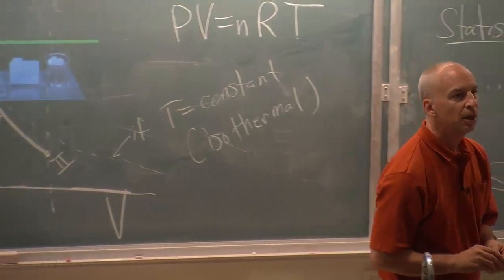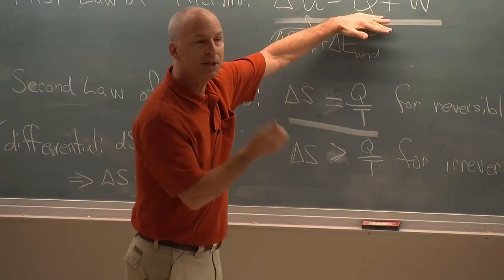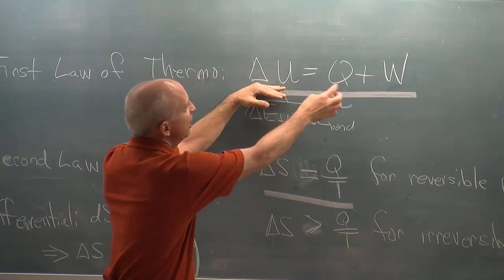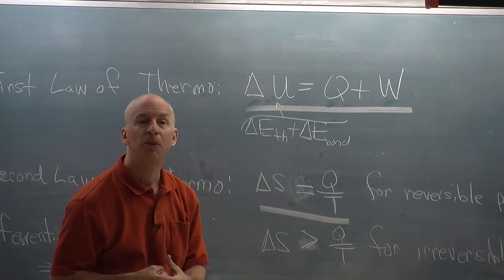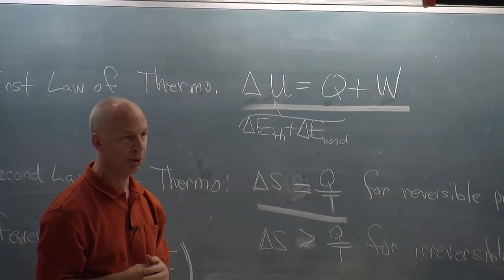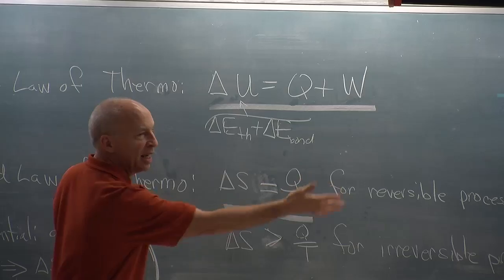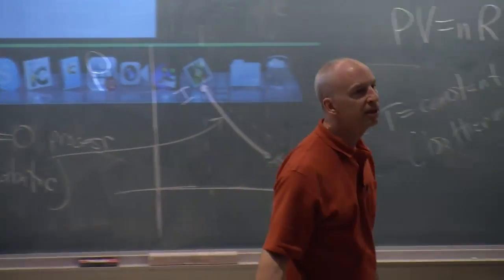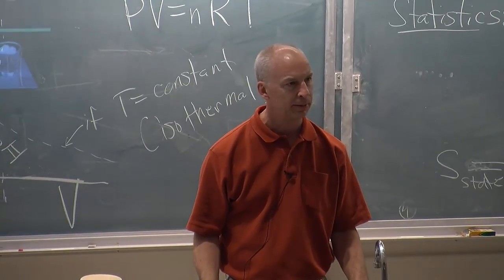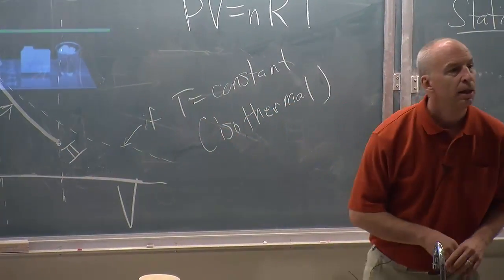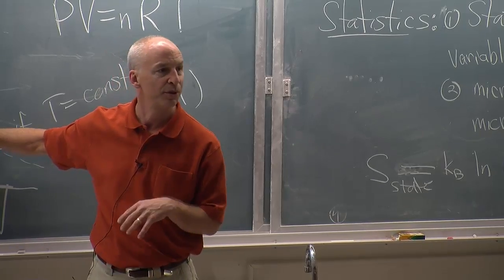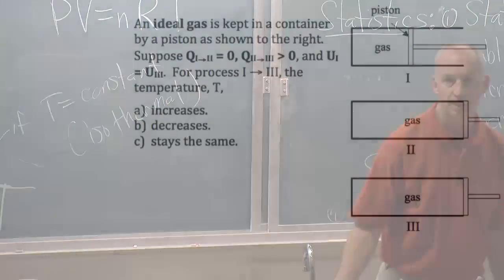I don't understand why. So the argument here was q is zero, W is negative because work energy was taken out. If energy was taken out as work and none was taken out or put in as heat, then the internal energy went down. The internal energy of the gas went down because the gas was the thing pushing on that piston. Internal energy, all we got that can change is thermal energy. If thermal energy goes down, then the temperature goes down. The gas, all the particles in the gas, slow down a little bit. And so this temperature is lower than it would have been if it was a constant temperature process. If it was an isothermal process, this would have gone as 1 over V. Now it's a lower temperature, so it's a lower pressure.